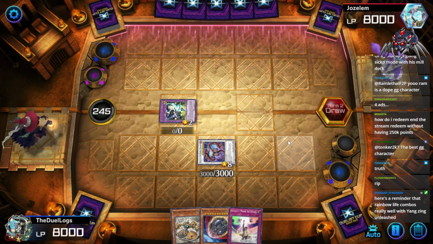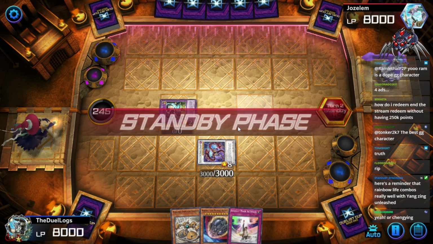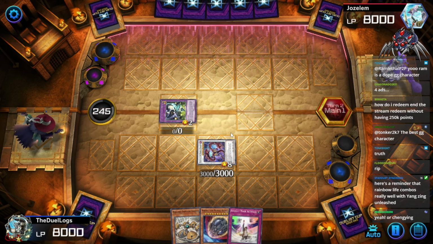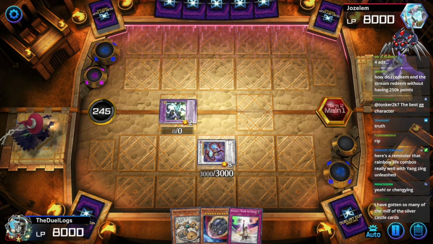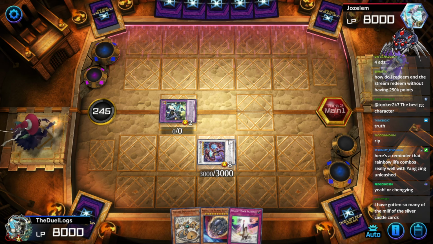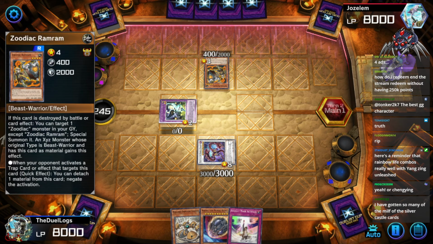Okay. Remember that Rainbow Life combos really well, the Yangzing Unleash? I wouldn't say they combo. Wait, no, I think that's exactly what it is. The thing I'd argue is, well, that's not a good combo. That's a combo you have to build your deck around trying to get it to work.